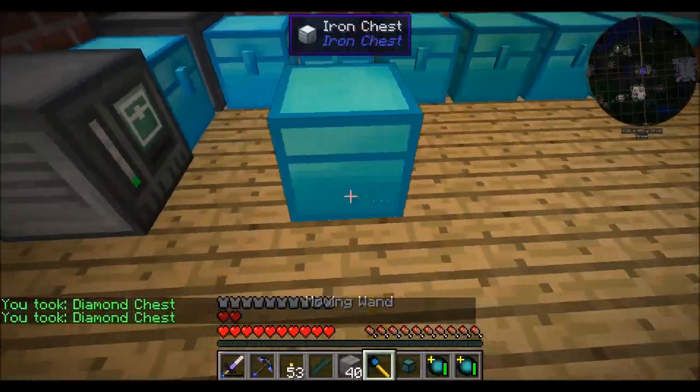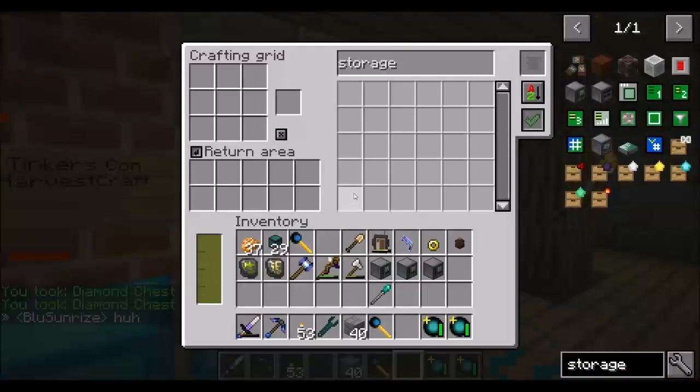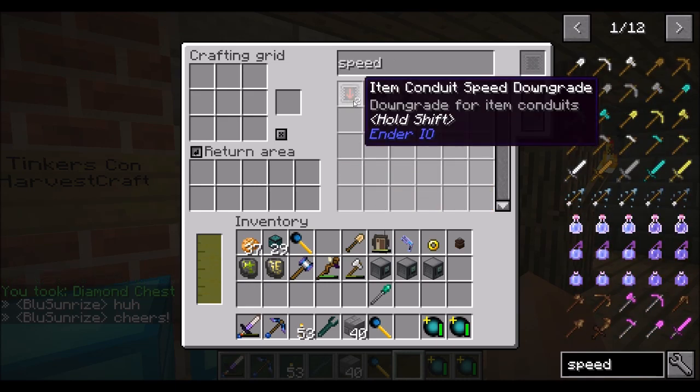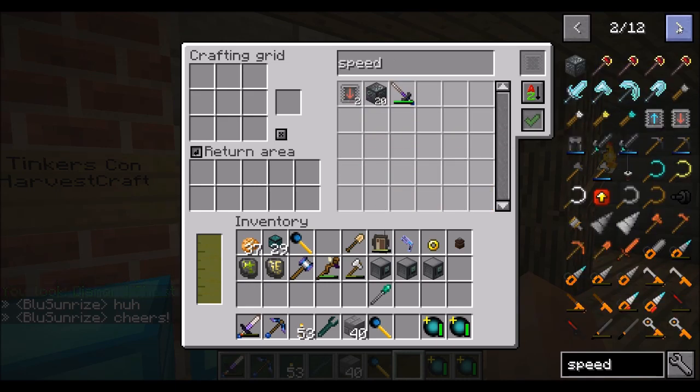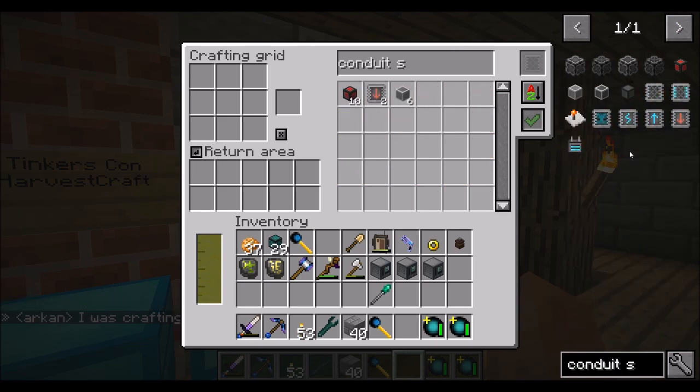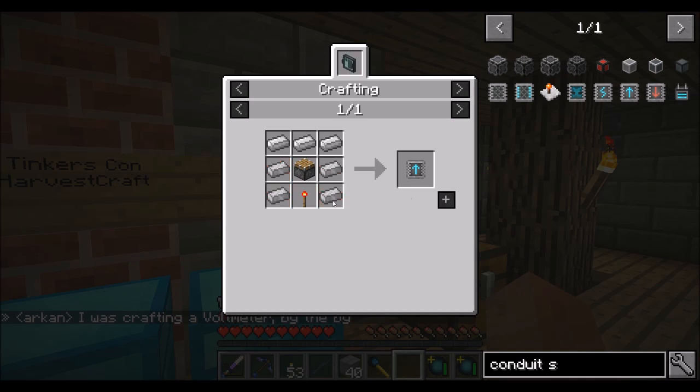Well, it seems your lanterns don't crash me anymore, Blue. Well, that's cool. Your lanterns don't crash me anymore when I break them. That was the same issue as with pipes, and that was fixed. Yay. Arkan just gave me a very existing issue.